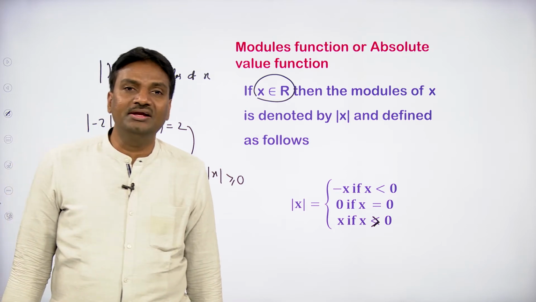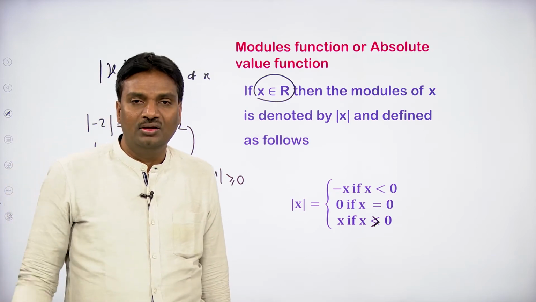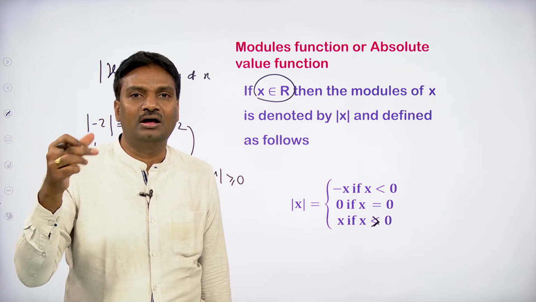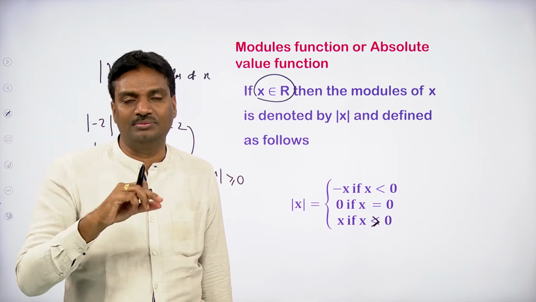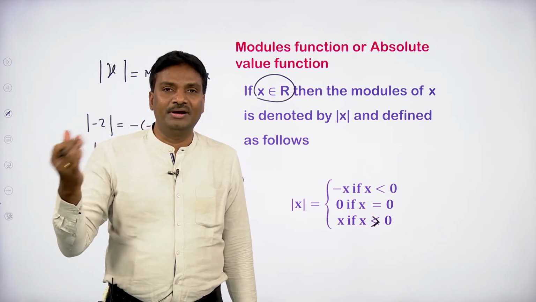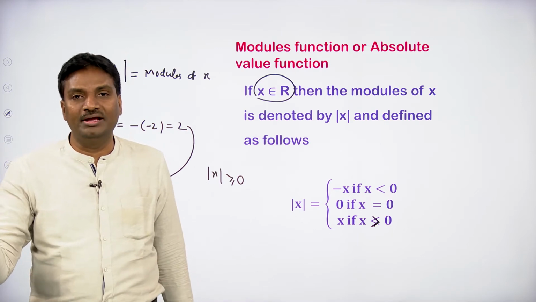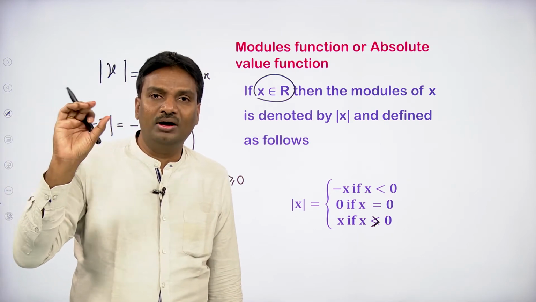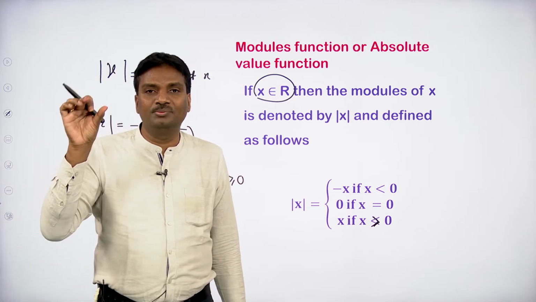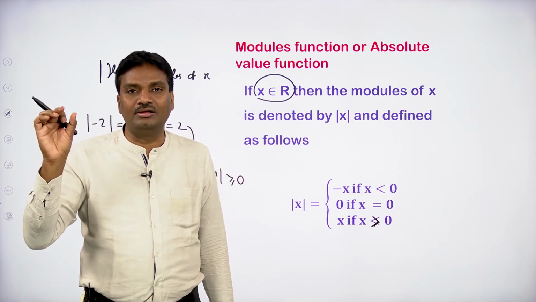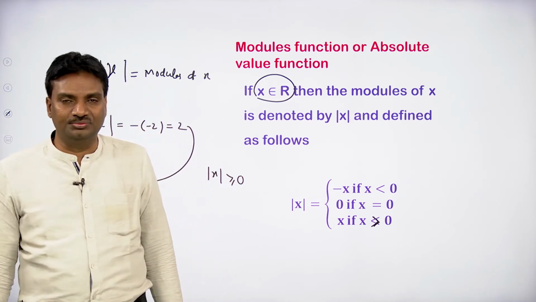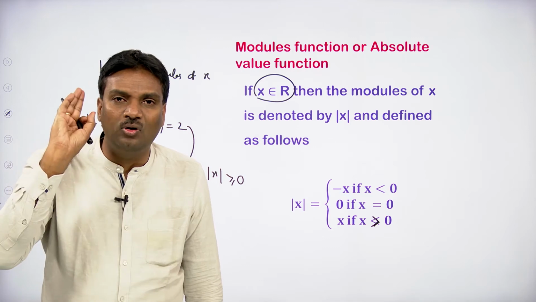So generally we use the modulus function while finding the areas of triangles or quadrilaterals, or finding length or breadth, because area cannot be negative, length cannot be negative, breadth cannot be negative, volume cannot be negative. For those types of problems we can take the modulus, because while solving the problem sometimes we may get a negative value. To make that negative value positive, we can take the modulus. Modulus is nothing but positive.